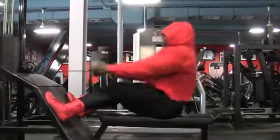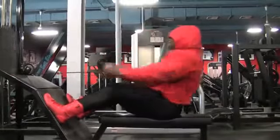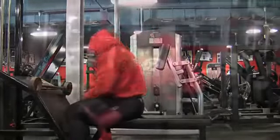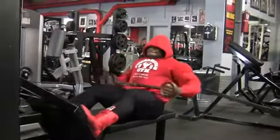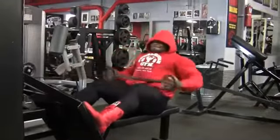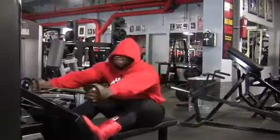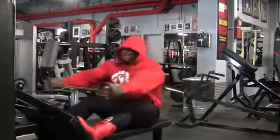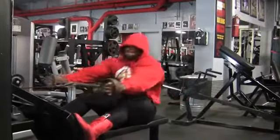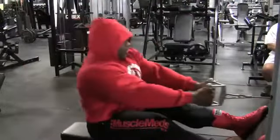Over here we're doing seated cable rows, seated pulley rows. If you notice, I switch up the hand position. I do actually 3 to 4 sets with a wider grip, and then parallel hands, what do they call that? Demi grip. I'm using that to try to sit the contraction in my lats, and at the same time I'm consciously thinking about my rear delts and my traps. I'm able to control the bar a little bit better here and think more about the contraction than when I'm just doing bent over barbell rows.